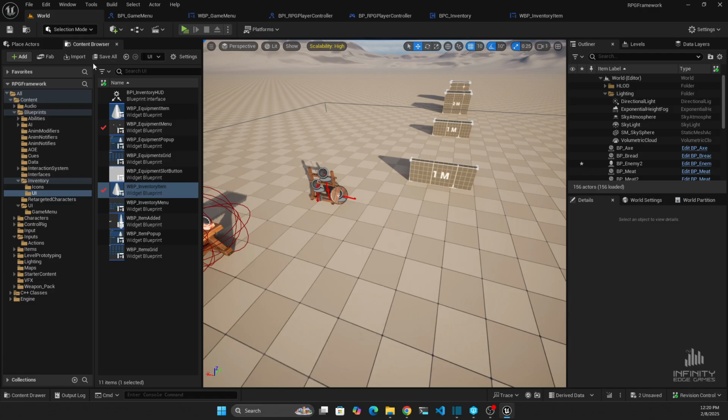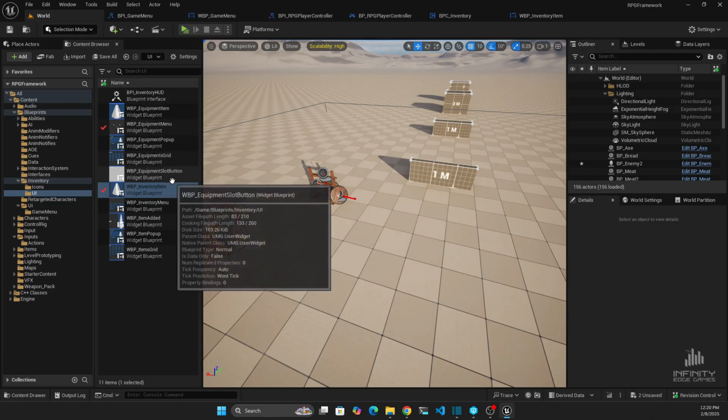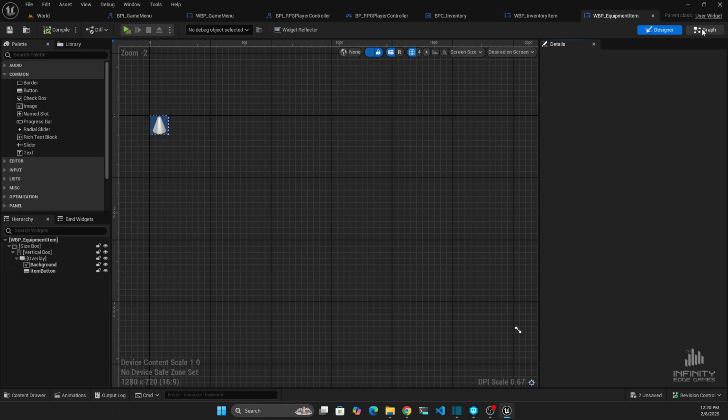Additionally, after this tutorial, you have a similar pop-up in the equipment item. Make sure to update this place too.